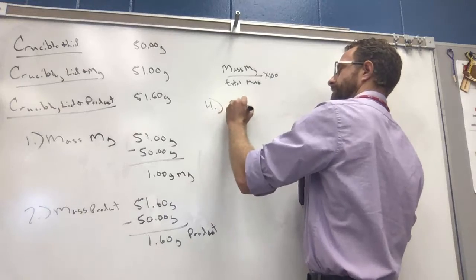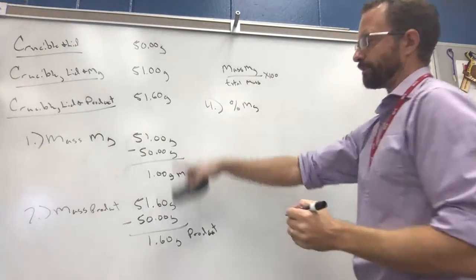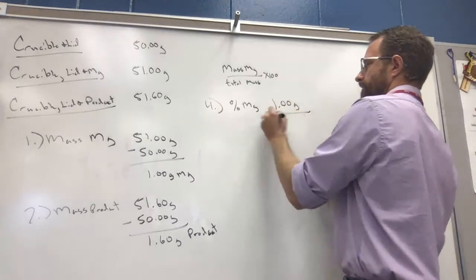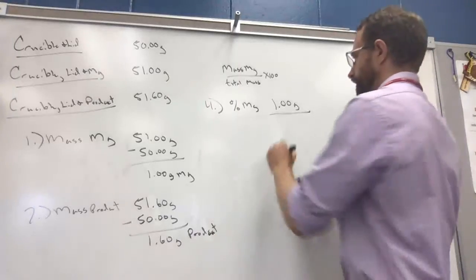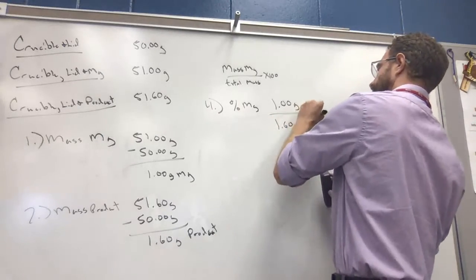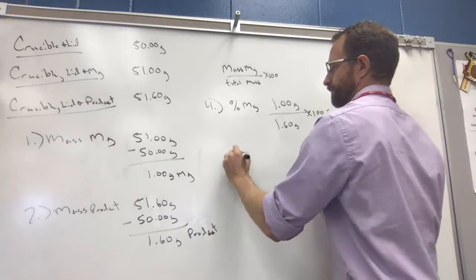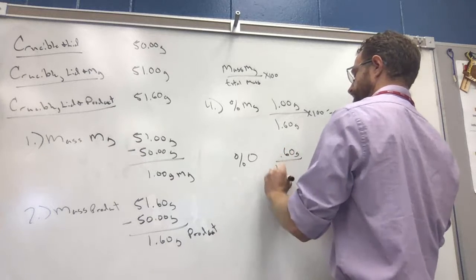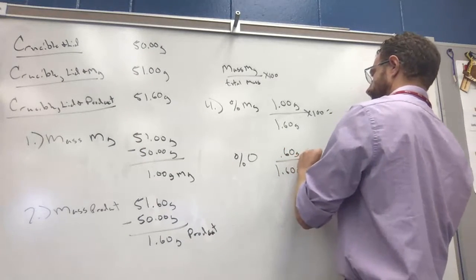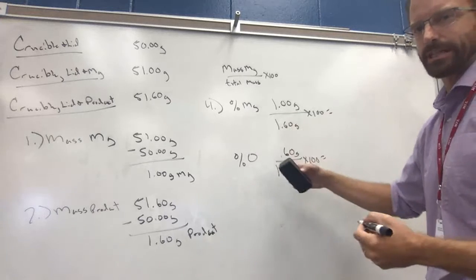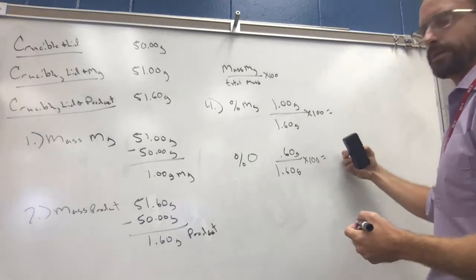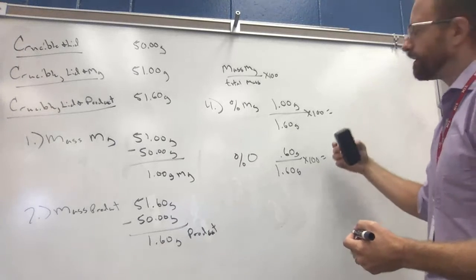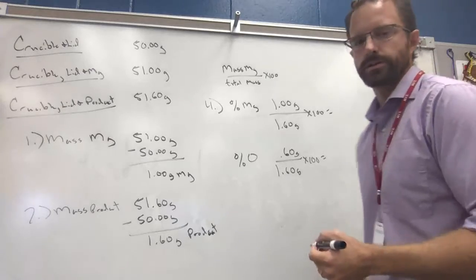So I'm going to write down percent Mg, so then I should have labeled real easy to find over here, your mass of magnesium, do not use my numbers, divided by the total mass, that's the mass of your final product, 1.6 grams times 100 gives us whatever. And then the percent oxygen, we would do the same thing, but with the oxygen part, so 0.60 grams divided by 1.60 grams times 100. And again, common sense should tell us, whatever percent isn't magnesium, it should be oxygen. So if I get 50% here, this should be 50%. It's not 50-50, but we should be able to do those as well.